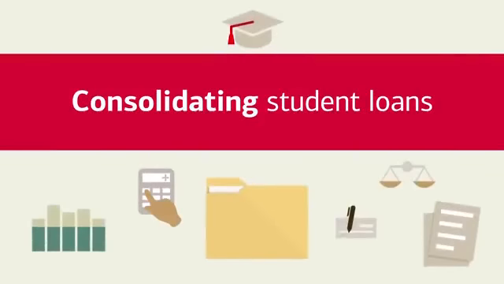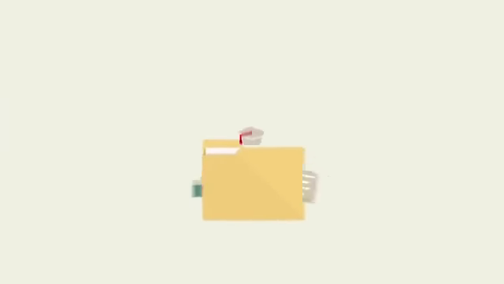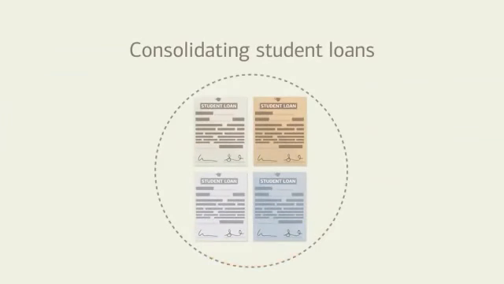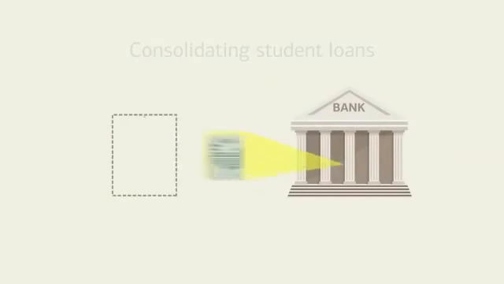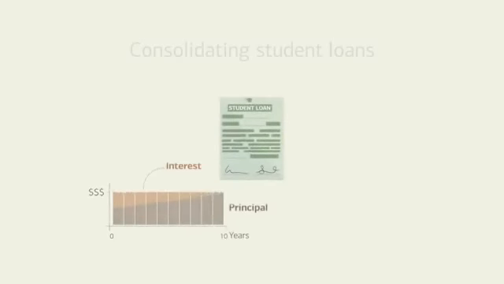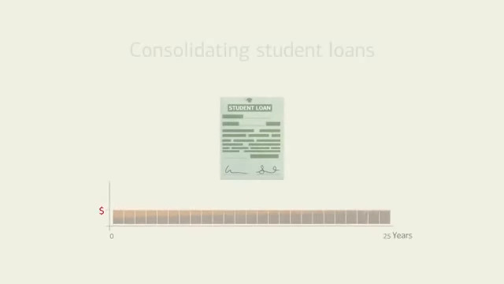Let's take a look at a few of the pros and cons of consolidating your student loans. If you have multiple student loans, consolidation can offer some simplicity to your repayment. Essentially, what happens when you consolidate is that all of your original loans are paid off by your lender and replaced with a single new loan with new terms. And you can often get a lower monthly payment because you will have a longer repayment period, so there are some trade-offs to keep in mind.